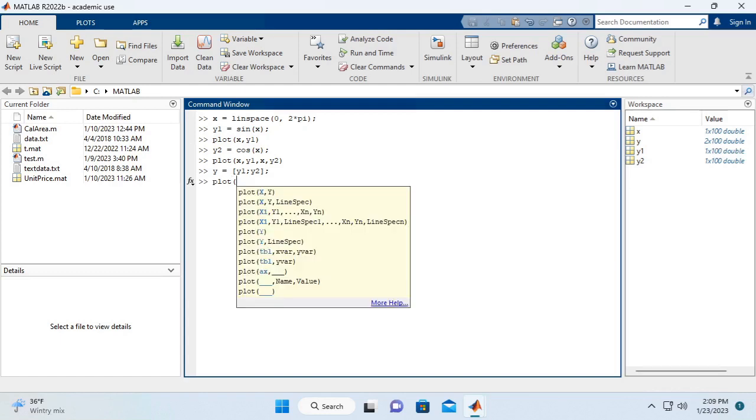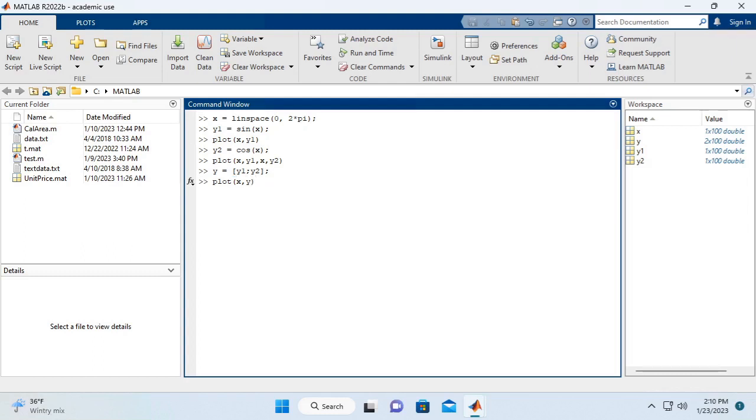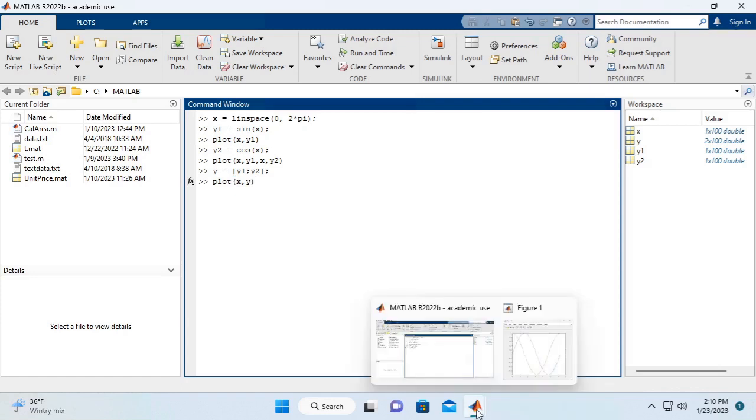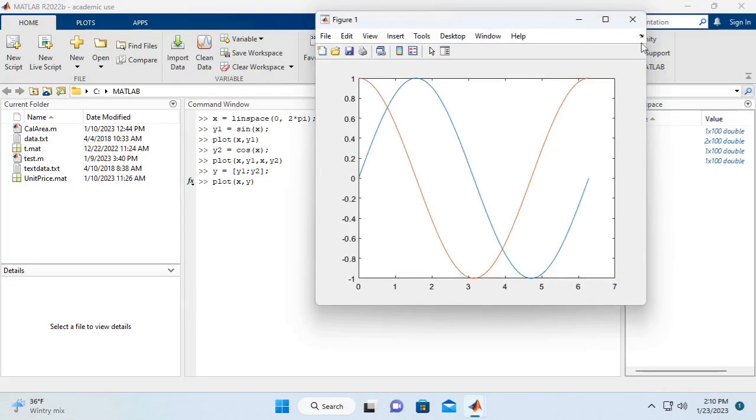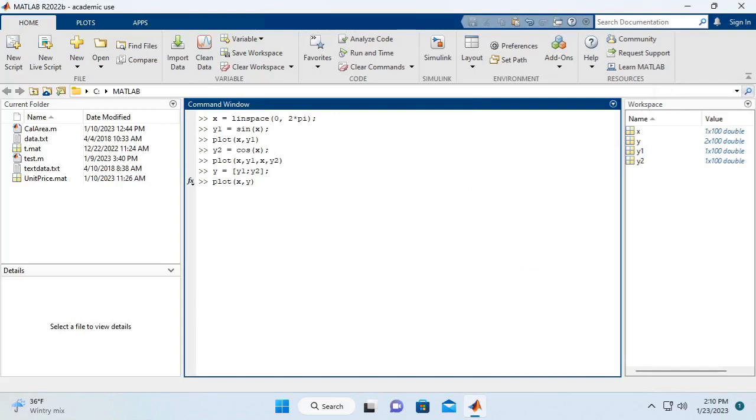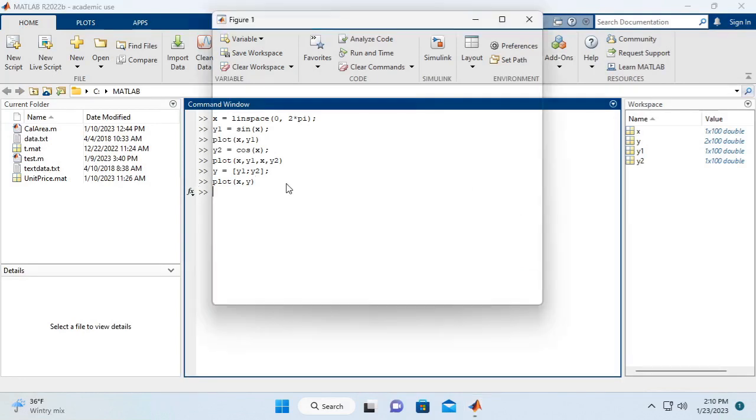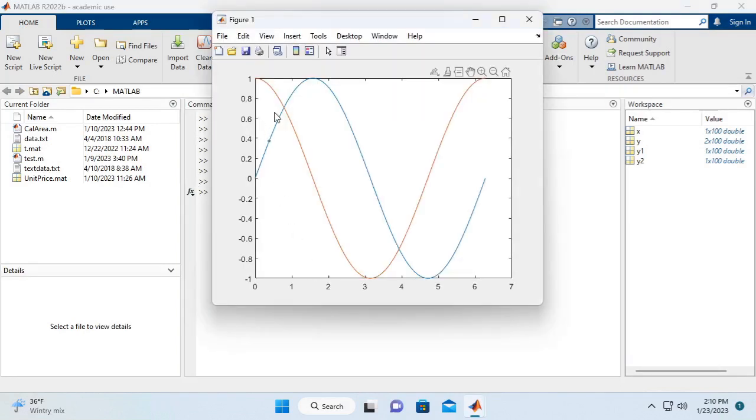In this case, we only need to supply the x value once, and then we will supply the y value. Just for the sake of argument, I'm going to close this figure window so that what you will see will be newly created lines. Here you go. So you will see sine and cosine lines in the figure window.